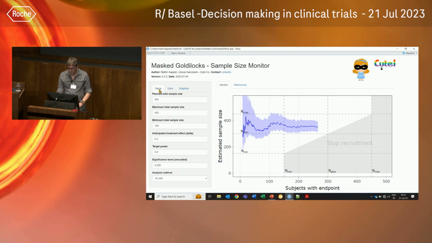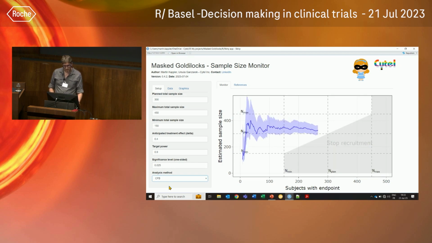At this moment, this is just the analysis of the at-visit value. Then we can look at what changes when we look at the change from baseline. Here you saw that this doesn't change much, and we are actually in a situation where the baseline and the at-visit value have a correlation of around 0.5. So there is no gain in using the at-visit value or the change from baseline. This is where the curves cross, at a correlation of 0.5.